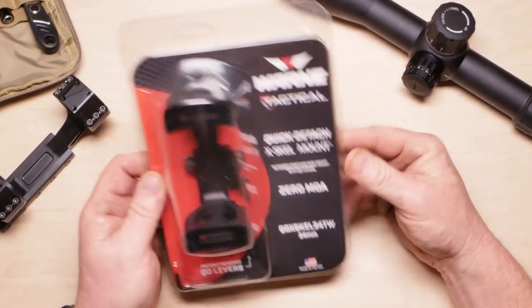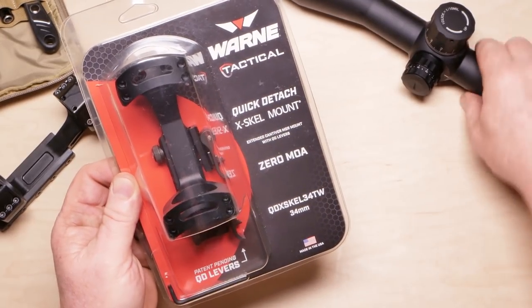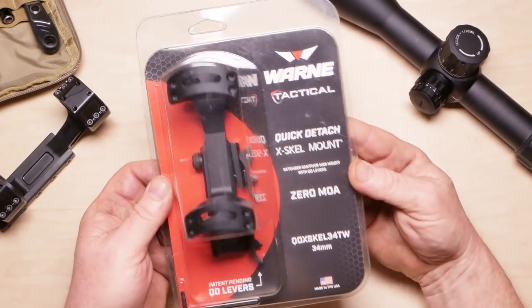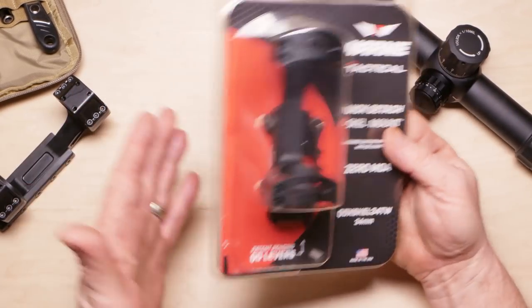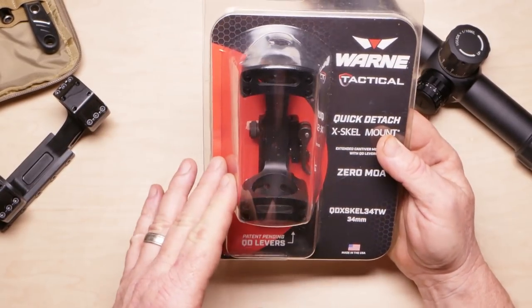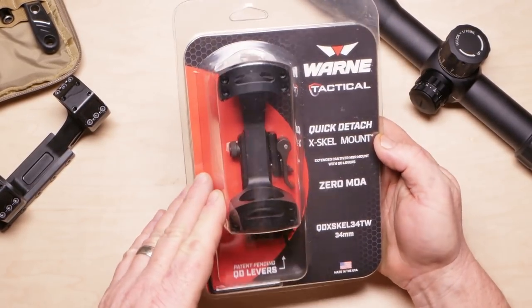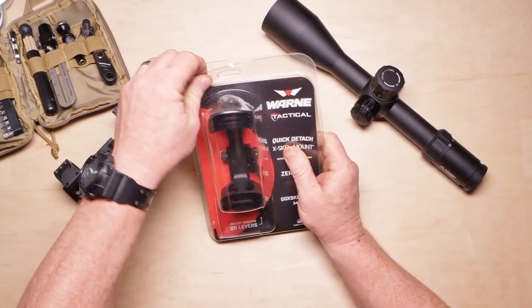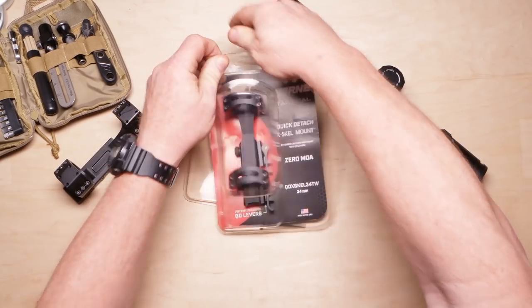So I wanted to go ahead and put this scope on this mount, and the reason I'm doing a QD attachment mount is because I'm going to relocate it from rifle to rifle to rifle, but I really like these mounts. So I really appreciate these guys actually sent this out for me to review and test. So we're going to start that. So let's go ahead and open this bad boy up.